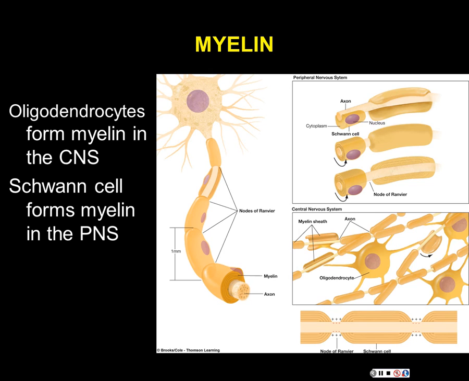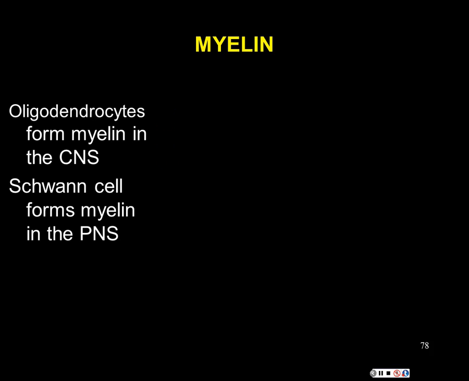And the image to the right kind of gives you an idea what happens. On the top image, we have a peripheral nerve in the light yellow, and you can see the Schwann cells in the yellow. Hopefully you can see the Schwann cells. And in the next panel below that, we can see very lightly the central nervous system nerve axon. But the oligodendrocytes are the kind of darker yellow structures. So they're not nerves, but they're kind of helping out. And so we'll revisit these when we actually get into the central nervous system.